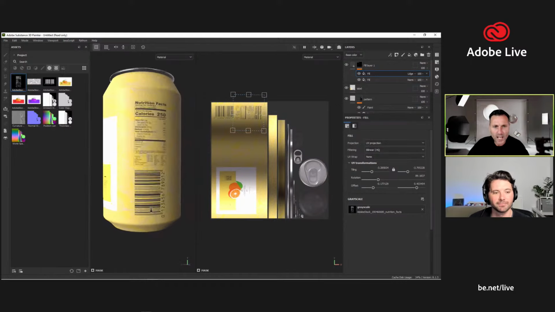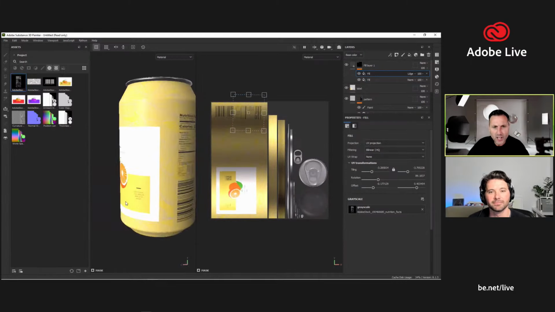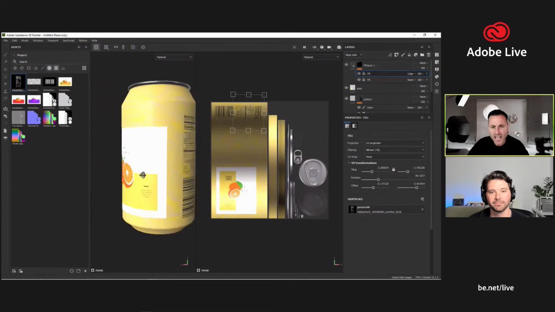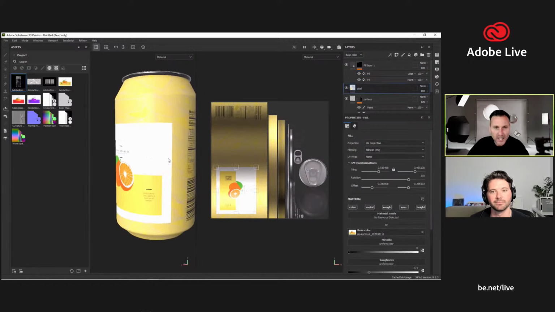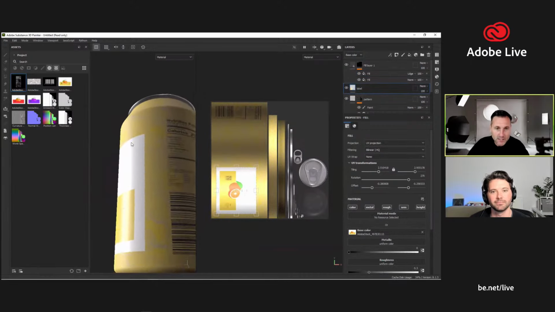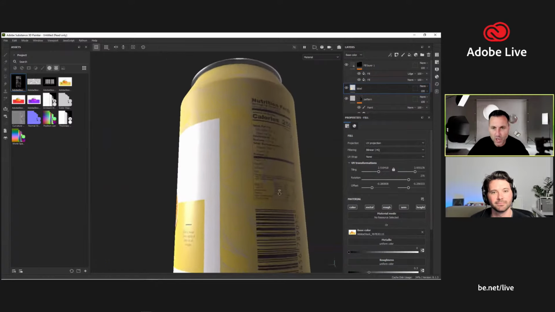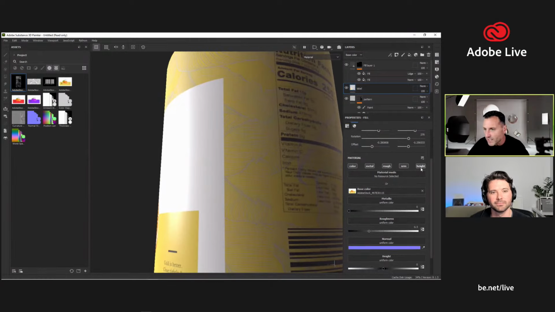So I've got my nutritional, my barcode. I'm pretty good now. The only other thing that I was thinking was I've got this label, and I'd like to have it so that it was actually maybe a sticker rather than something that had been printed onto the metal. So I can go back to my label here and zoom in so we can all see it. I'm going to hit F2 on the keyboard so we can zoom right in, and we can see the edge there. If I've got height enabled there, I can actually give that a bit of an edge.